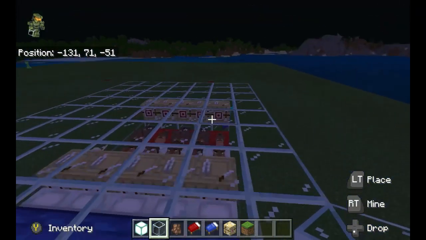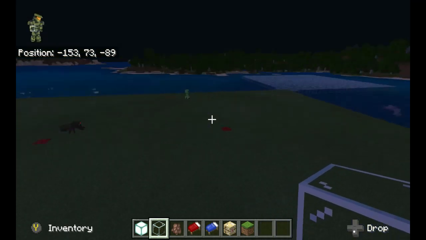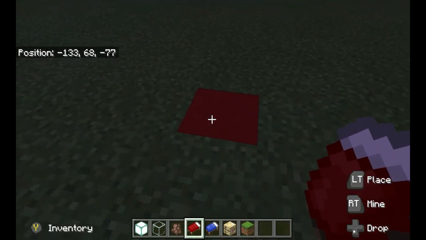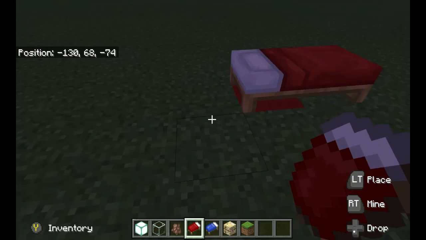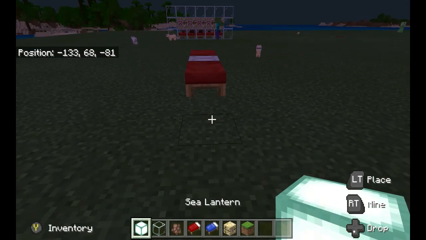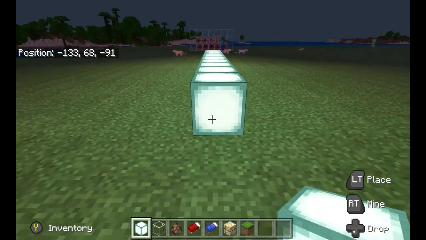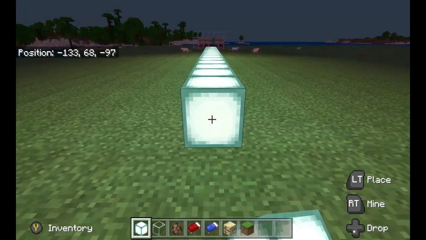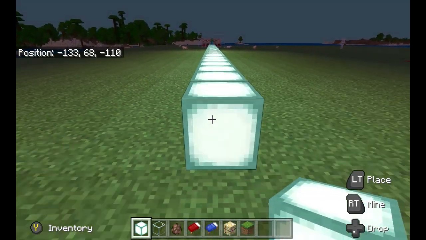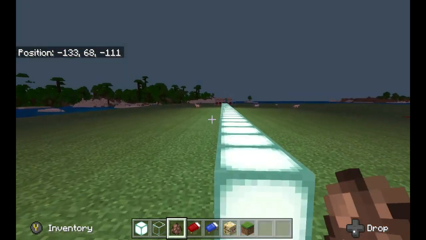Okay, now that we have that village, we're going to, of course, build towards that direction. So our next village will be right here. We want to keep our 32 rule: 32 blocks. We want to do that so that our villagers don't link to the first village. We want them to link to the second village that we just created.